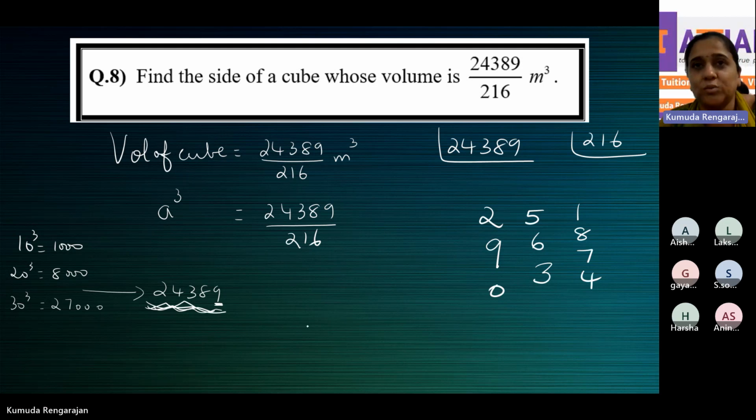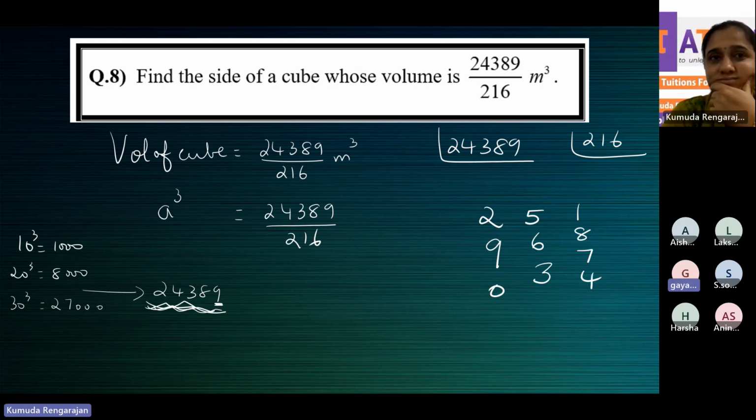So perfect cubes can end with, see what all digits? Can you see all the digits? Or you don't see any digit? Can you see 0? Yes. Can you see 1? Can you see 2? Can you see 3? Can you see 4, 5, 6, 7, 8, 9? Is anything not found? I'm asking you. All of them, ma'am.